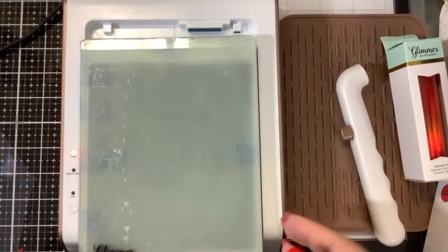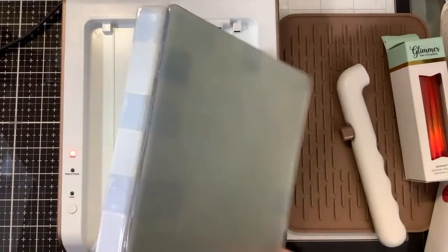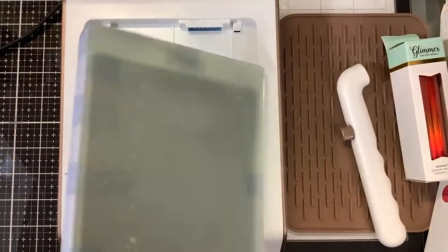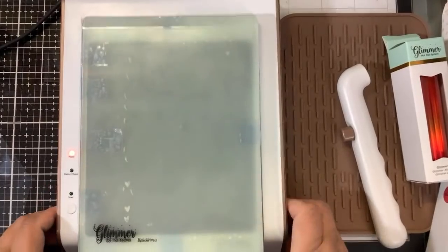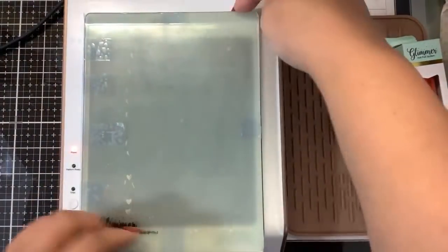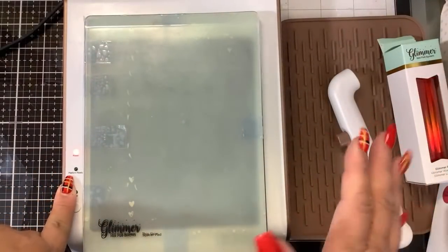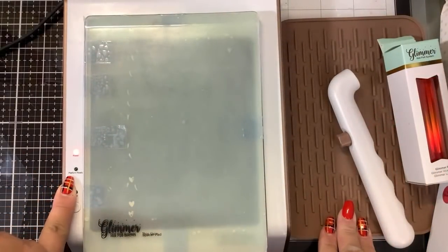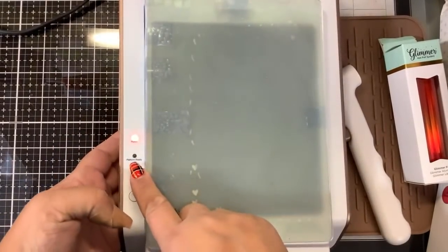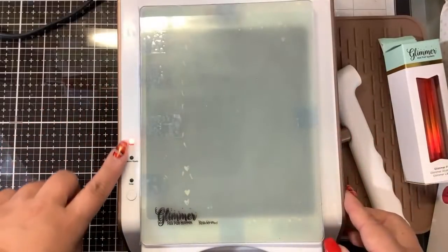The other thing is taping these plates. You can see the tape on my plates. That depends on your die cutting machine, and we'll get back to that in a second. I'm going to plug this all the way in, and you really have to push it up in there. Once it's making contact, it takes 5 to 10 minutes to warm up. Thank you, Stacy. After 5 to 10 minutes, the platform ready light will turn green. I can already feel this starting to heat up nicely.